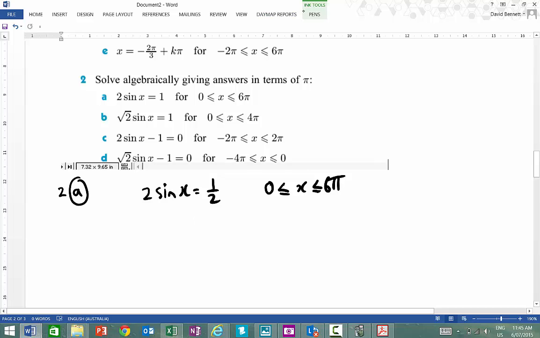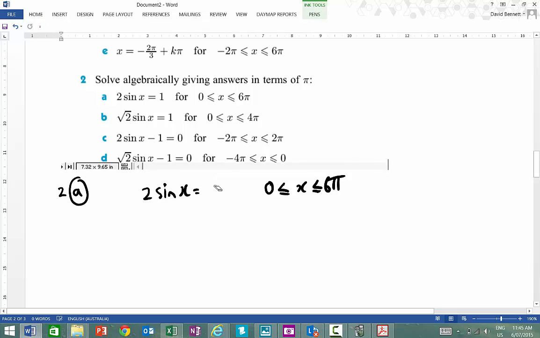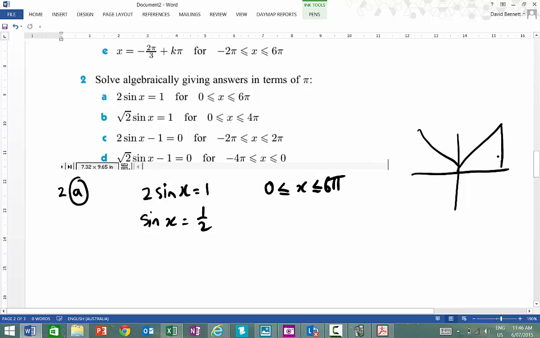I've already done the rearrangement. What a goose. I've got that as 1. Alright, so then what we can say here is sine of x is equal to 1/2, isn't it? So if we're thinking about our unit circle, where's sine positive? Sine's positive here, and sine's positive there. Dropping our right angles down here, that's 1 and that's 1, 2, 2.